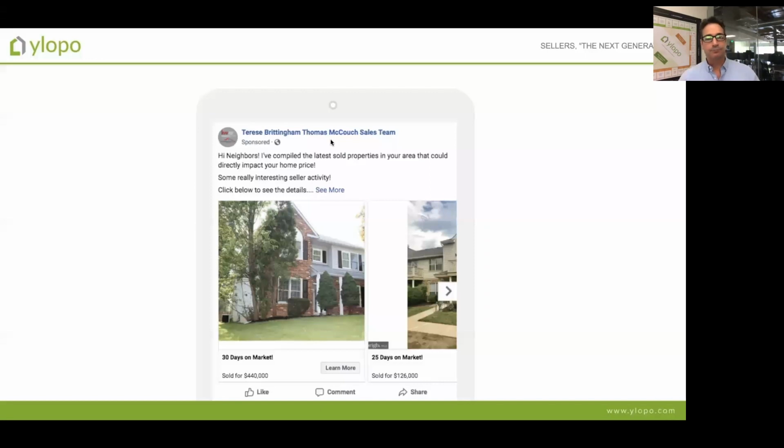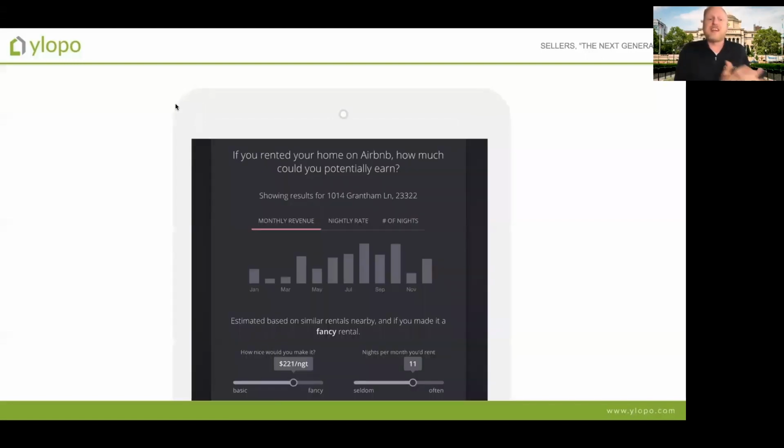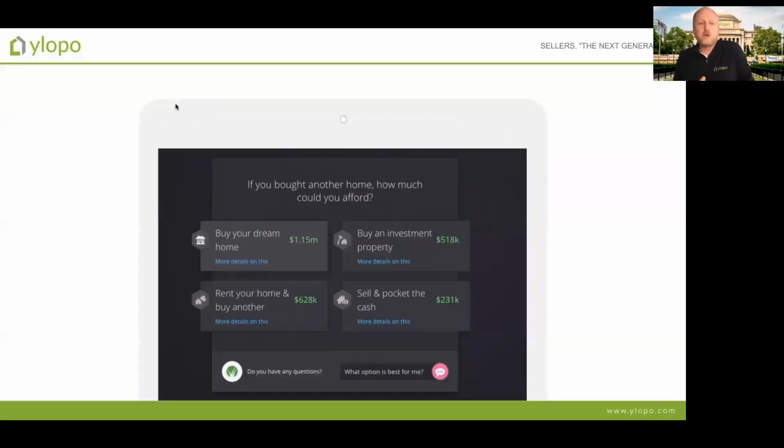100%. I've never met a homeowner that is excited about selling their home. The only person excited is the agent. When we get someone checking their home value, as the agent, we're excited: hey, you want to sell your home? But with regards to this data, this is a great way to be relevant, coming from contribution. They can't get this data on Zillow. They can't get it on Redfin. This is data that truly is hard to obtain.